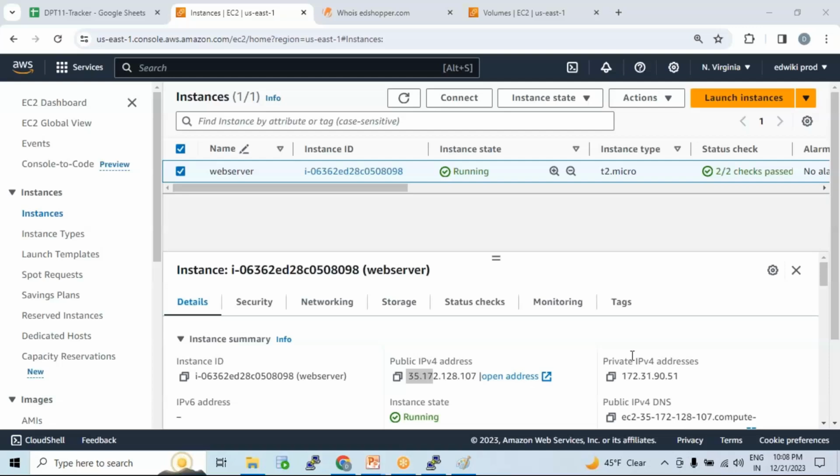Sir, can we create volume as a part of the free tier in AWS? Yes, as I said, the free tier is limited to only the general purpose SSD of size 30 GB, not more than 30 GB, and not any other types also. Only the general purpose within 30 GB size is part of the free tier.